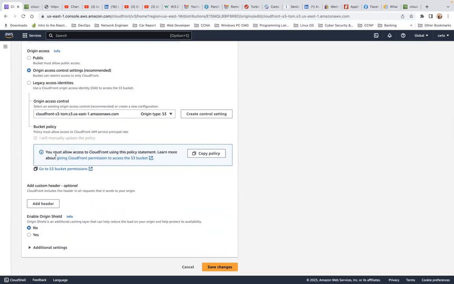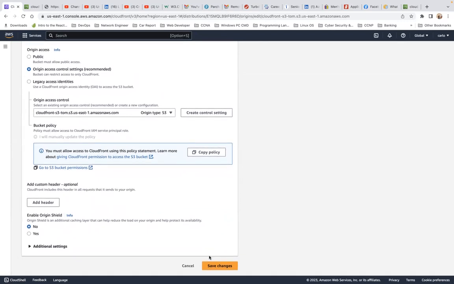As you can see, you must allow CloudFront access in the policy statement. That's exactly what we did earlier.